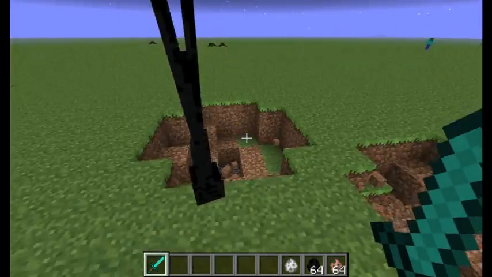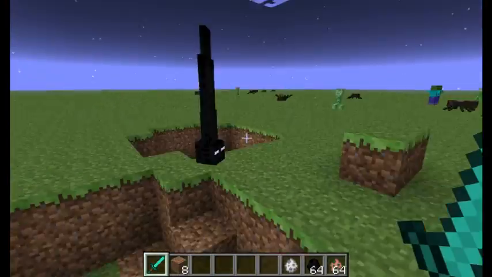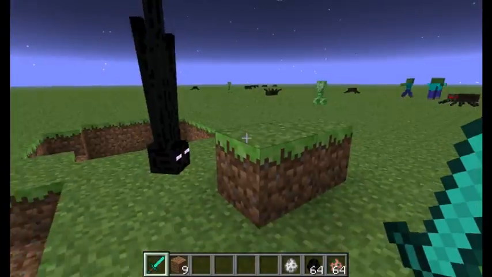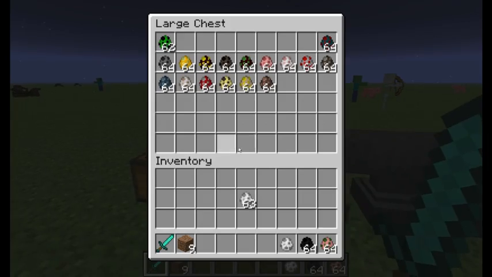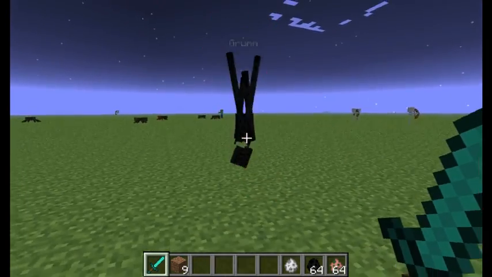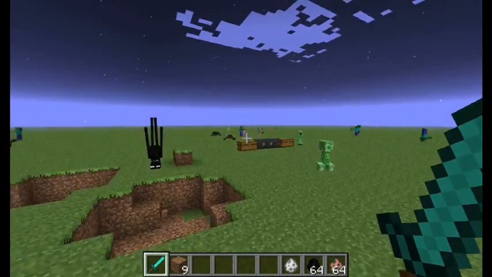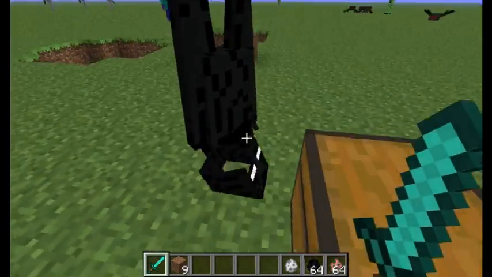Wait, guys, I'm gonna cut the video, because I can't just put the name Grumm. I'm just gonna copy the name, then just put it. Hey, guys, I'm back. Sorry for the cut, but let's keep on making this. This is the Enderman. It looks weird. Teleport, teleport. Yeah, okay, that's weird. And you can see his jaw, it's really weird.